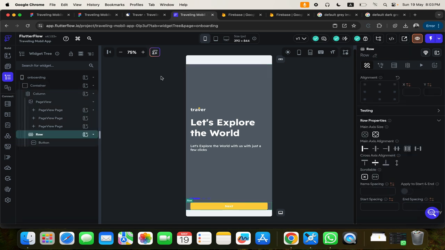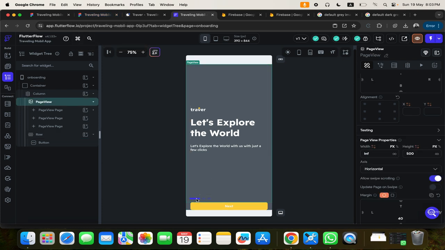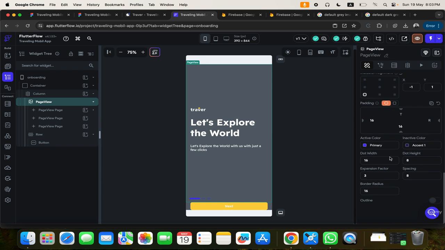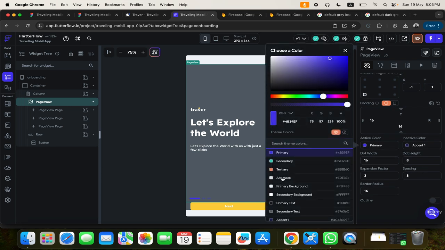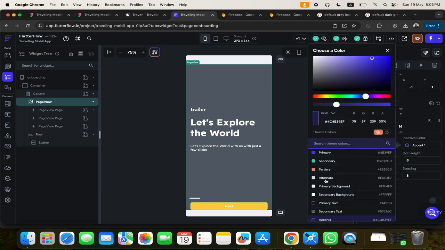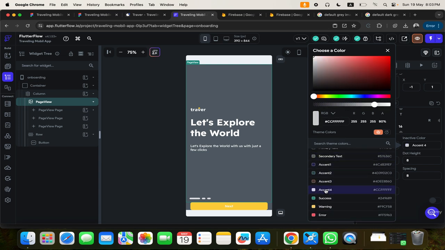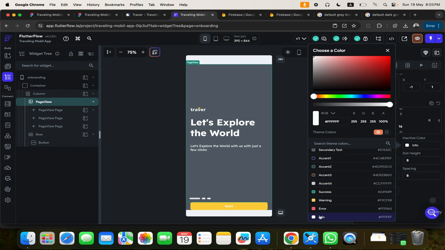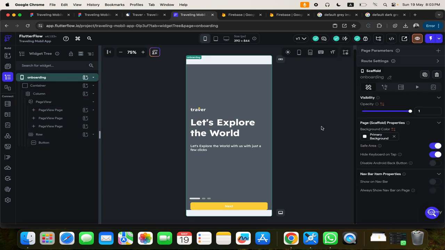Okay, so then for this row we need to give it some padding. No, we don't. We just need to give the page view a color. So if you see here, it has color, so we can just say these, right? And then the inactive color, we can just say it's maybe these or these. No, something a bit not so bright. Okay, I think this worked actually, but we might have to dim it a bit. Yeah, so something like this. Okay, so that way we have something tangible.